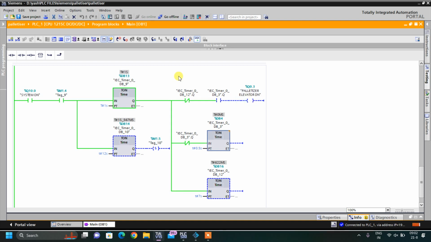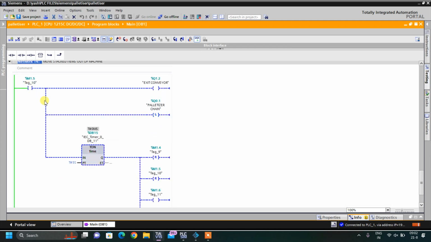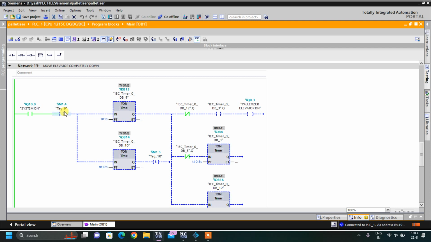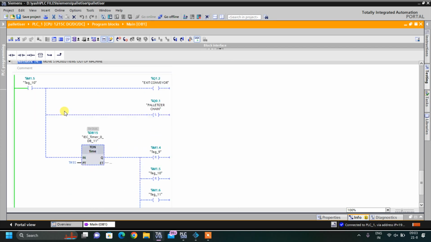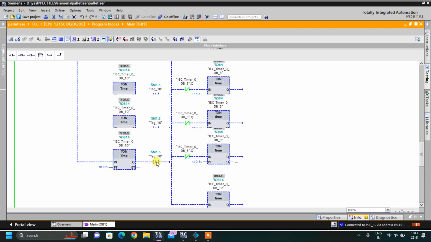What else am I doing over here? I have taken this 12-second timer for turning on the M1.5 bit. What I will do with this bit, we have to see over here. So after 12 seconds of this process, meaning after 12 seconds of this moving down, the stacking is completed. So after 12 seconds of the stacking being completed, I am starting my palletizer chain and exit conveyor to unload the box. And after 5 seconds of it, I will set my M1.6. So M1.6 will reset my counter. Which counter? Okay, let me show you over here.